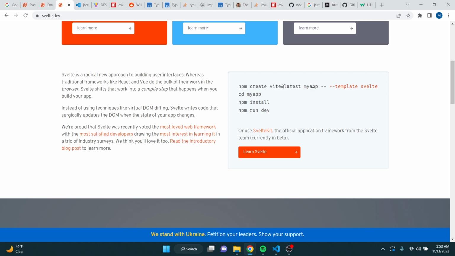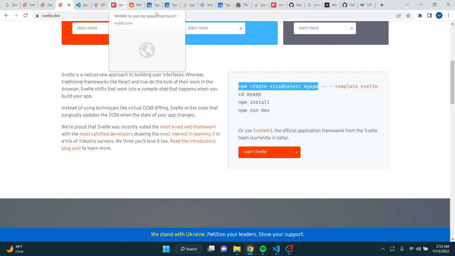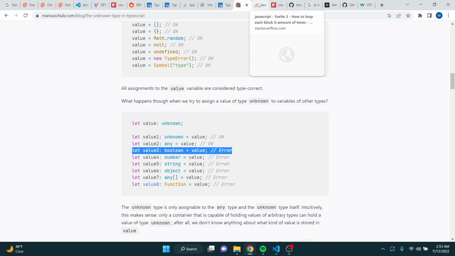So what you want to do is just ignore the template, use that. You could include the name or not, and then pick Svelte, and then pick TypeScript in the command line tool. Those are the two main things.